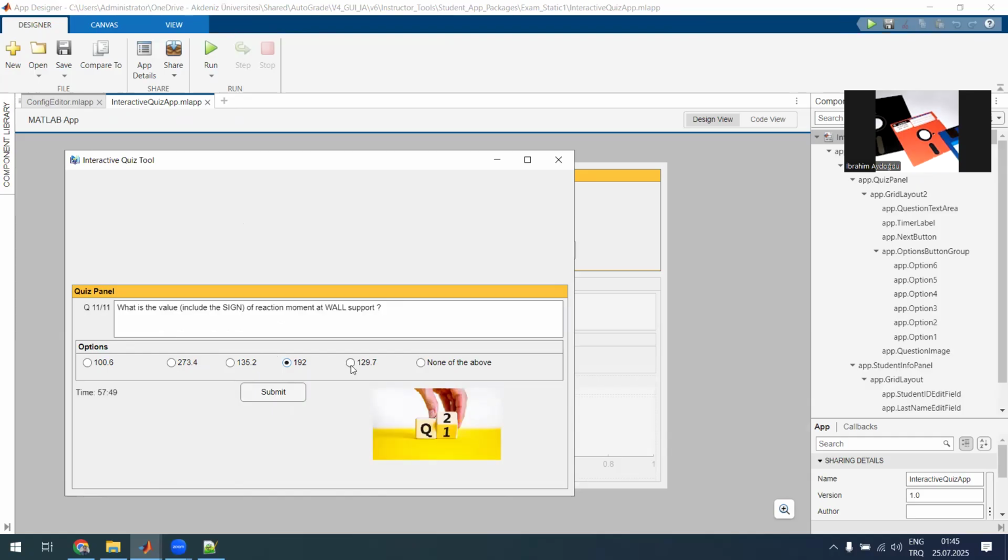That's why I use only some specific tools, for example, to improve the other options. For example, I want to write code to control how many decimals there are in the exact number. You can see all the options have only 1 decimal, because the correct answer also lists 1 decimal. Also, I want to write some simple code, because sometimes the same answer can appear in the options. I want to put in a simple prevention mechanism.